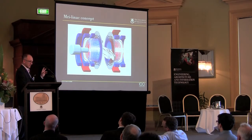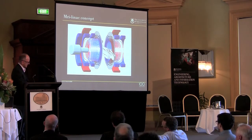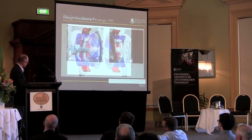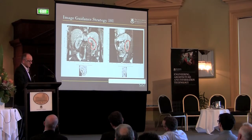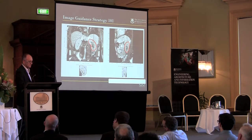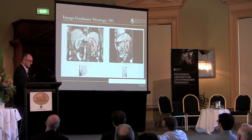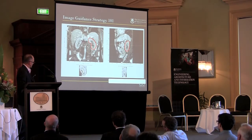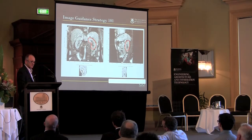If you let a spoon go near an MRI machine, it could kill someone. It accelerates so quickly into an MRI machine. The magnetic fields are so strong, so it's a major challenge to get those two things to work together. But we believe we know how to do it. One of the challenges is that we have to develop tracking software. You have to be able, in an MR image, to find something in that image and track it, and that has to be done in real time. We have to be able to do that several times during the breath cycle. We've developed prototypes of this so far, and this is motion tracking software picking up one of the kidneys, just as an example of how it is done.